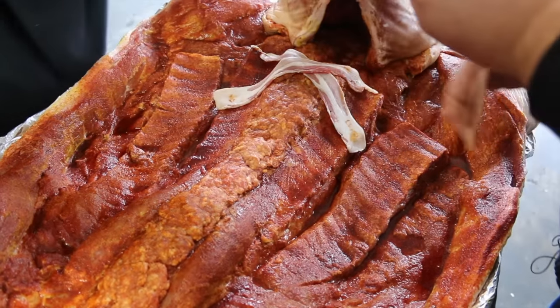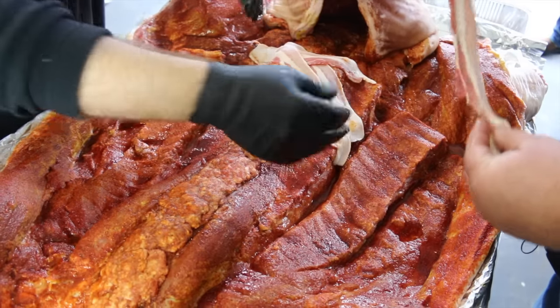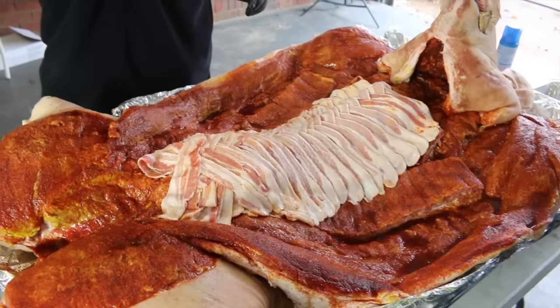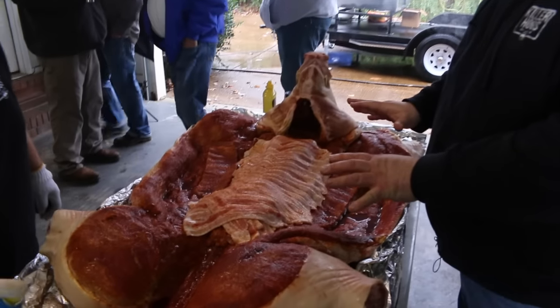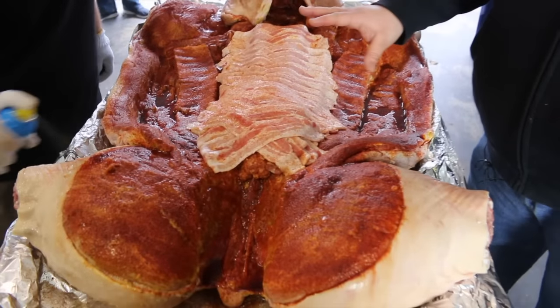We're just going to make a lattice all the way down over the sausage, over the loin ribs, on top of those loins. It's gonna add some more flavor, another layer of insulation, and it looks really good when it gets cooked. Okay, we got the bacon latticed on. We topped it with just a little bit of the barbecue rub, just to give it a little color.